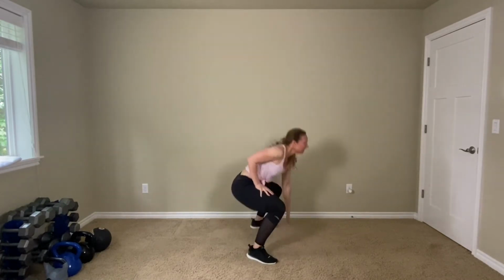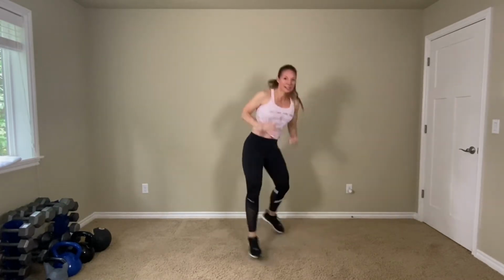Feet wide, core strong. Let's go, turn. Turn, center. Remember the pivot option if you need, if you don't like to jump, or if you're just getting too fatigued.